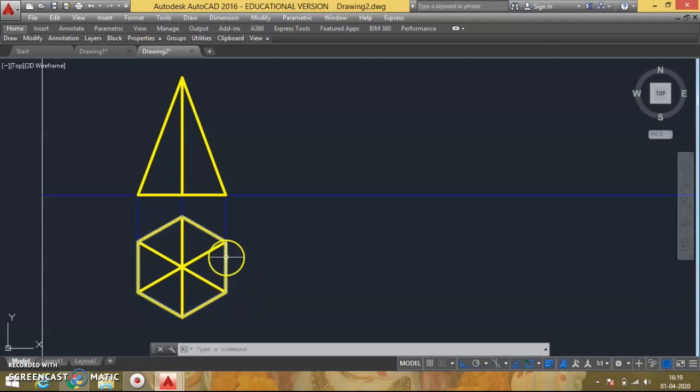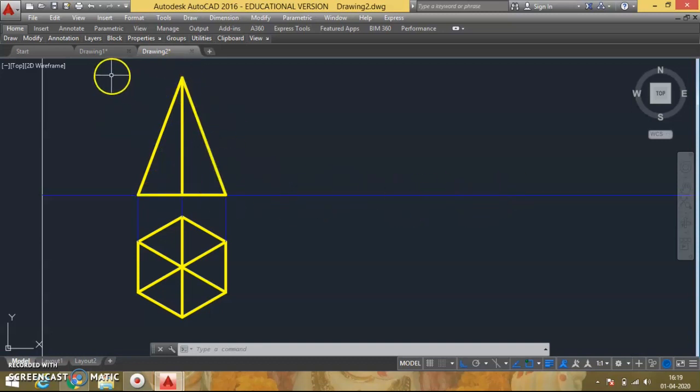Because this will be the base line, base edge, and these will be the vertical edges which you can see here. So this triangle here is nothing but this line, so I just need to rotate this particular triangle so that this line will touch the XY line.